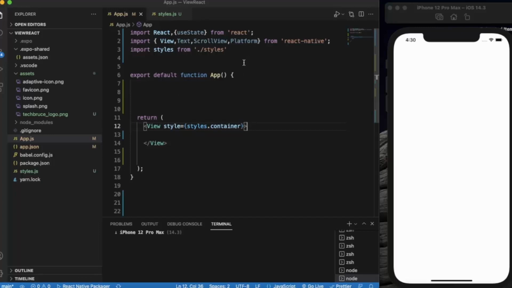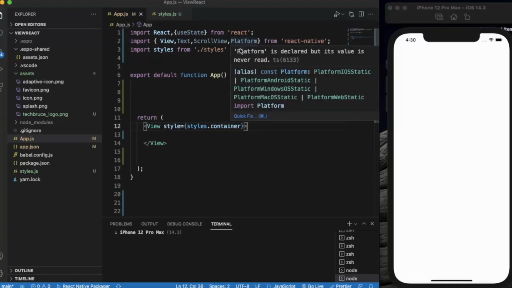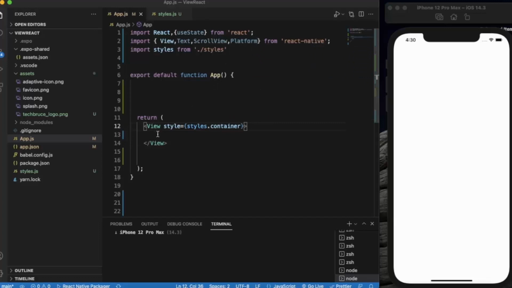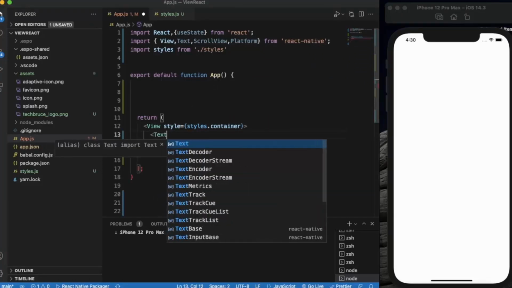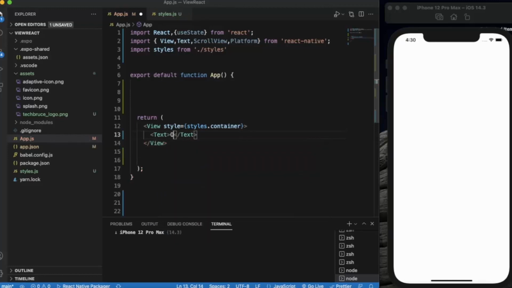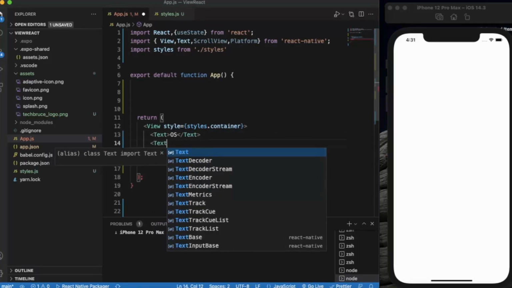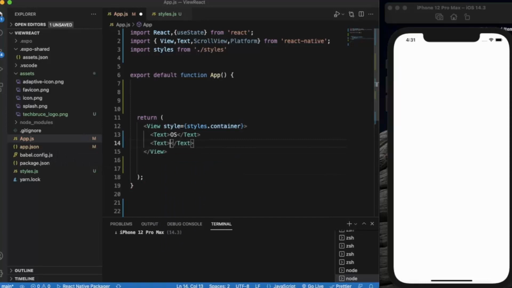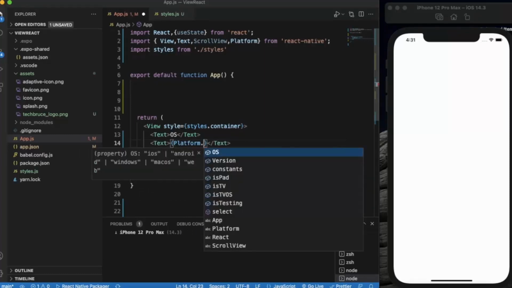For this you need to import one important component API. It's called Platform. And in return, first of all, we will determine the operating system of the user's device: Platform.OS.